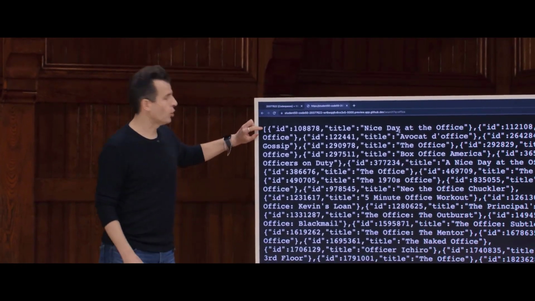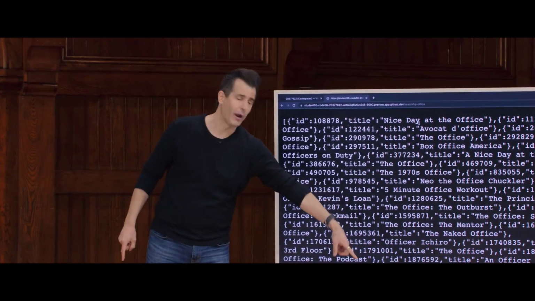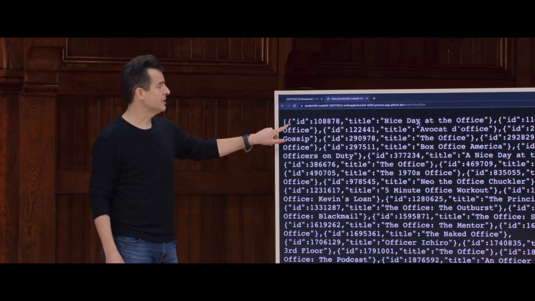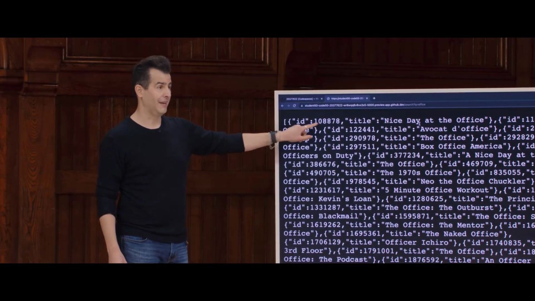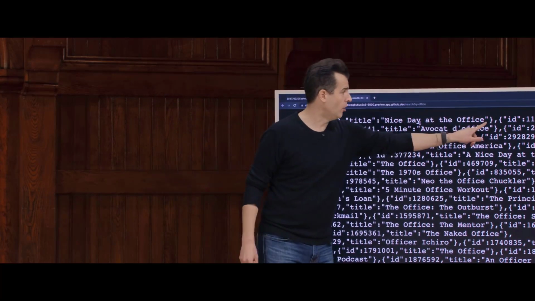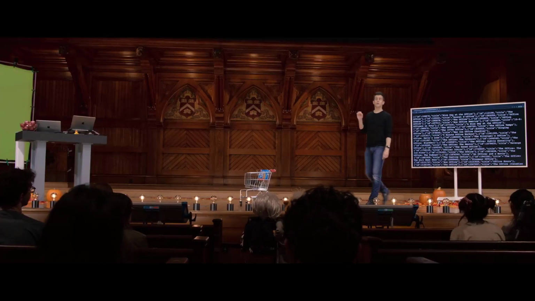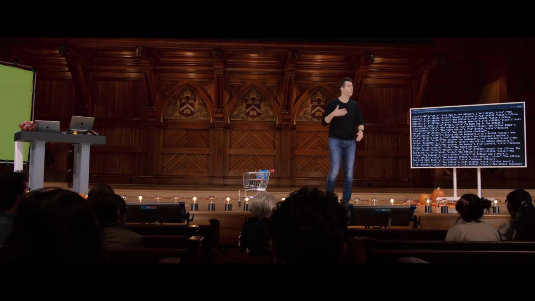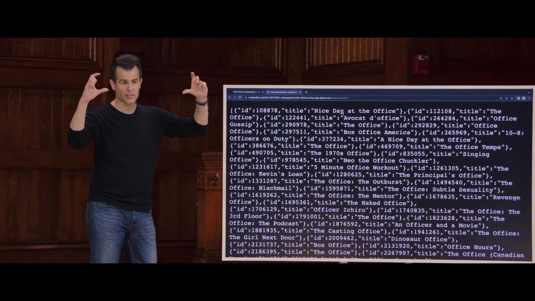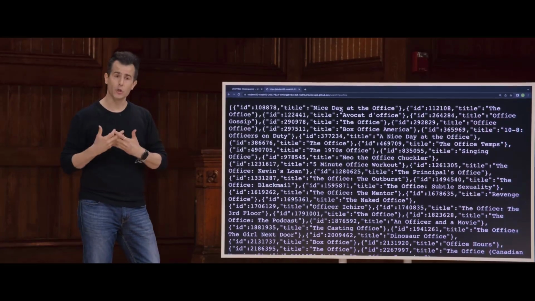Notice that there's a square bracket here. And if I actually scroll to the bottom, there'd be a closed square bracket, like way down there. Inside of that square bracket is a curly brace, then ID, colon, and then a number, then a title, quote unquote, colon, and then the title, and then the closed curly brace. So what you're seeing in JavaScript Object Notation is a very standard, super popular format that's just text, that still uses square brackets for lists, aka arrays, that still uses curly braces for dictionaries, key value pairs.